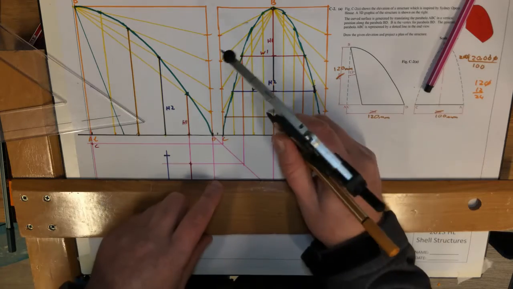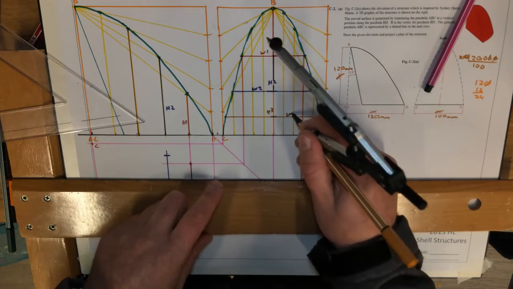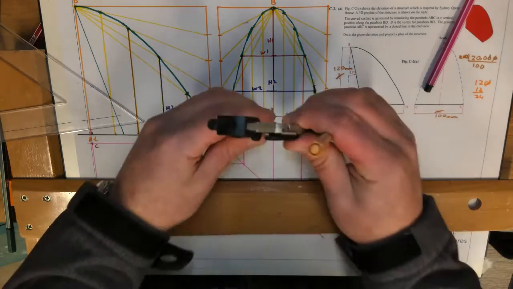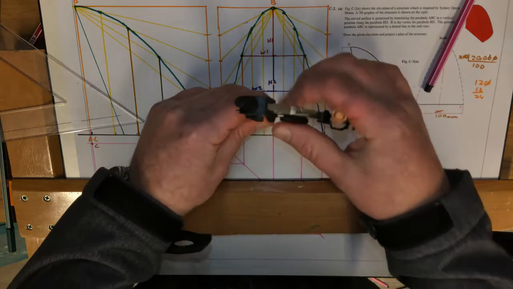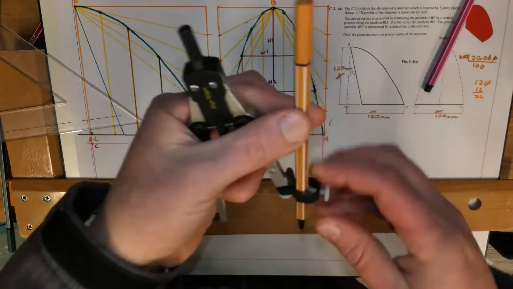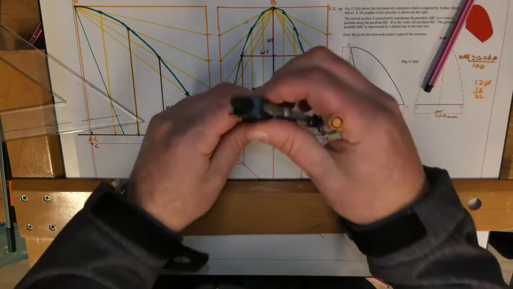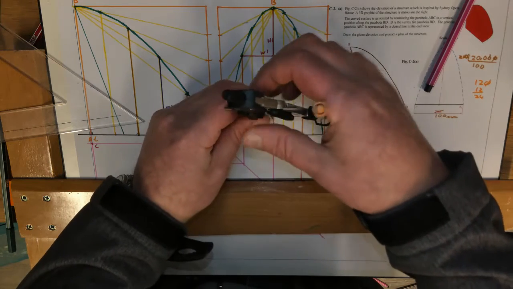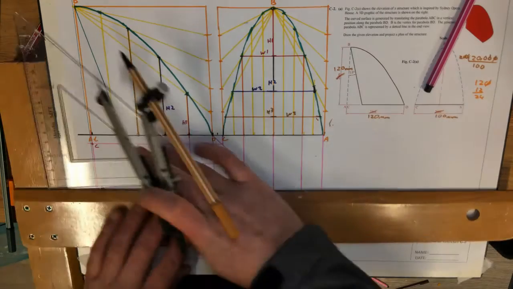So there's H3 and there's W3. So I'm just calling H for the height, W for the width. So the heights are from the elevation, the widths are from the plan.